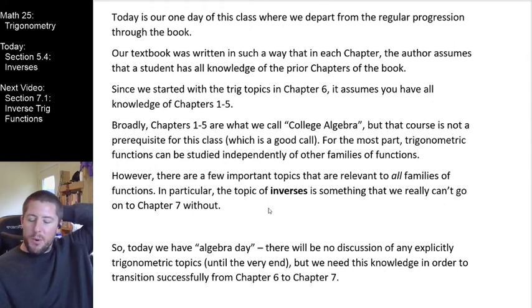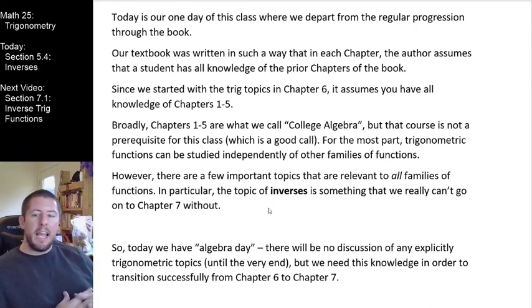My final comment before we get started: in the past, I have had students taking my trigonometry class who had previously taken college algebra. They knew we were going to be covering an algebra day, and the very first time I taught this class, I had about half attendance on this day because those students said, I don't need this day. All of those students failed the quiz I gave on section 7.1 a few class periods later, because it turns out most people don't come away from college algebra with the important parts of inverse concepts that we actually need right now.